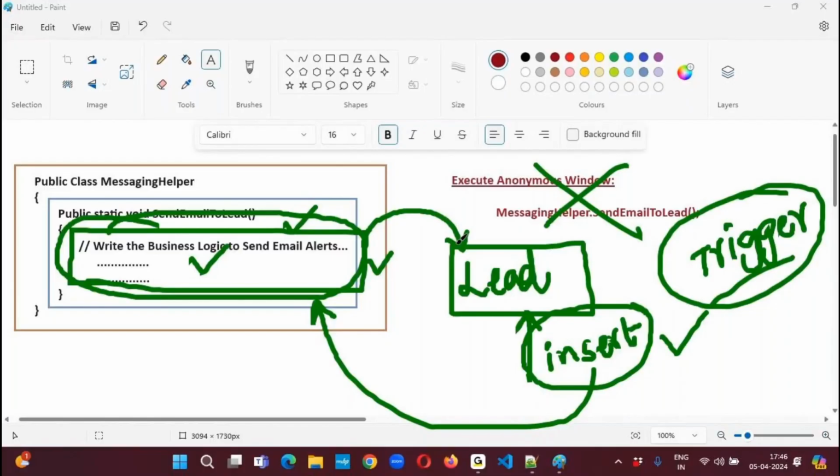In the Java programming language, we don't have this kind of automation tool. If you know database concepts, Oracle or SQL Server, in PL/SQL you have procedures, functions, synonyms, and triggers also.